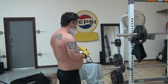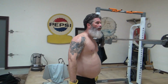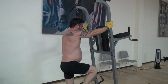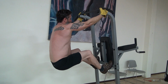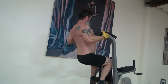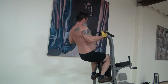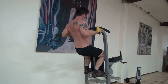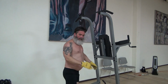So all the black tape push-ups, because the tape there, we did 10. I'm just going to go ahead and start this with the weight off. We'll see what we can do. That'll tell me where I'm at. Toes out. One, two, three, four, five, six, seven, eight, nine, 10. Okay. We do 10. That's good.